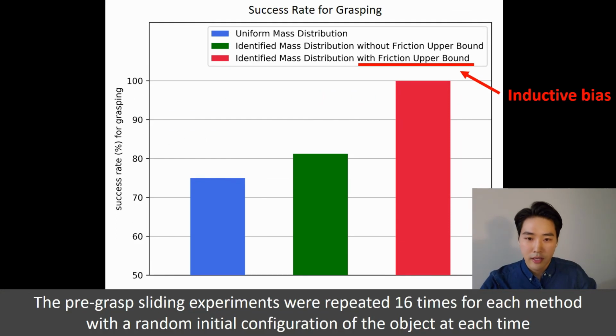This is our quantitative result of the same experiment, the percentage of successful grasps in the end. As you can see here, putting an upper bound helps a lot, because if you don't put it, then the observed motions are explained by high friction as opposed to high mass. As you can see from the experimental result, it is almost unavoidable to do this kind of mass identification. Otherwise, we cannot reason about the stability of the object. So I think this work is quite important.